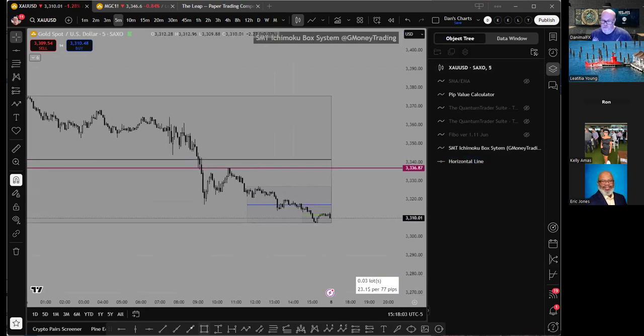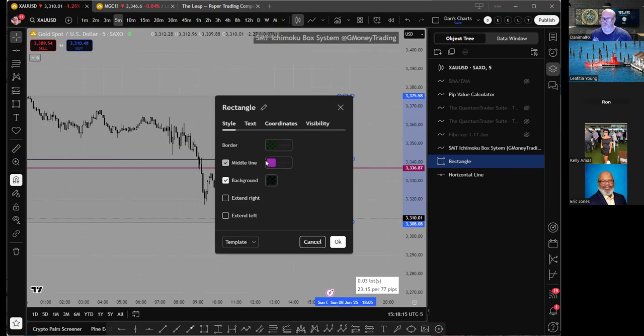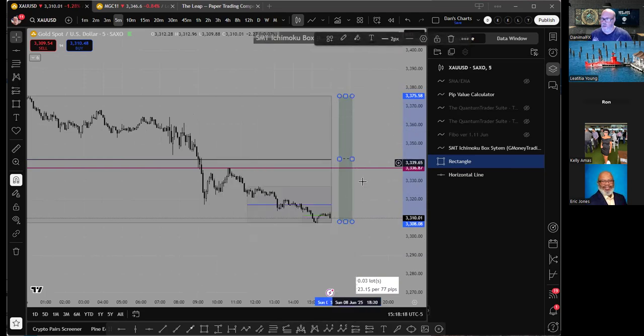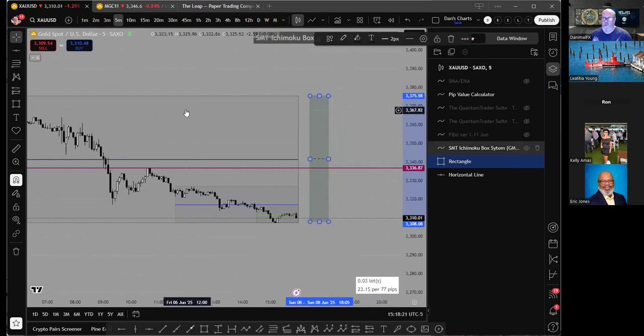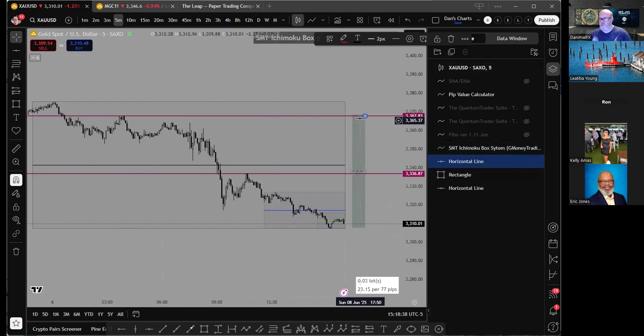And the way to test that out is you can do this on your own if you want to, but just take a little box, draw from high to low. Turn your midpoint line on. And you can see where once it goes down to this level here, I think it's this level, I believe, right there. Yep. Let me make sure you can put a line there. Yep, there we go. Pretty close. That's going to be the next drop.